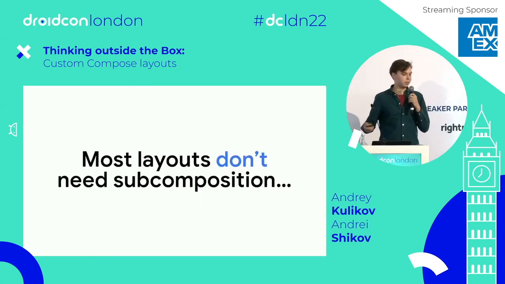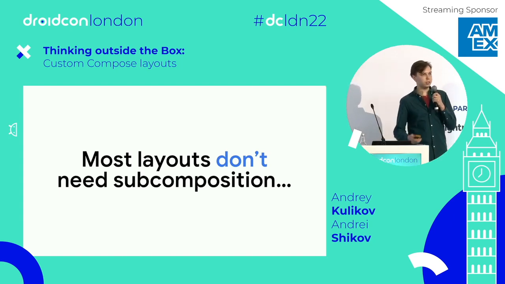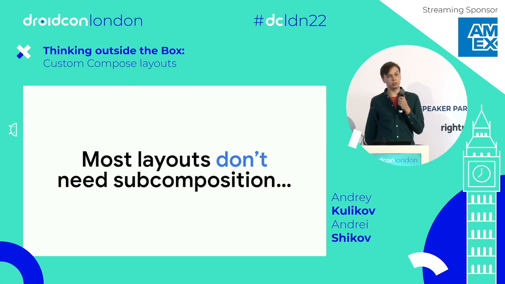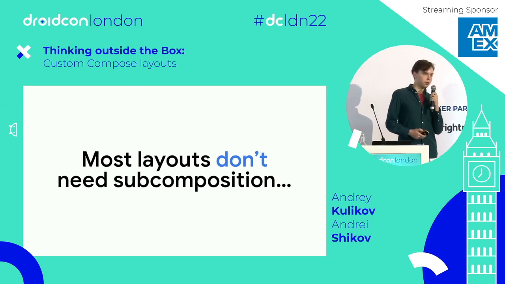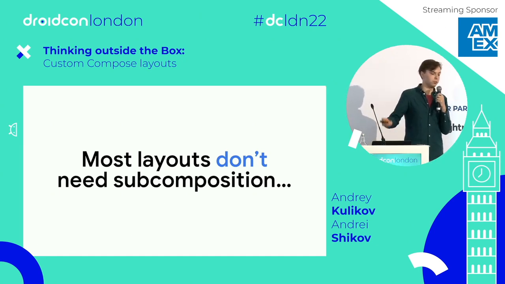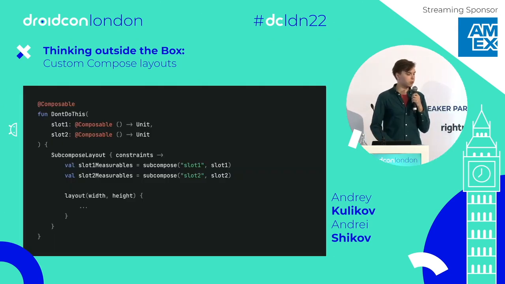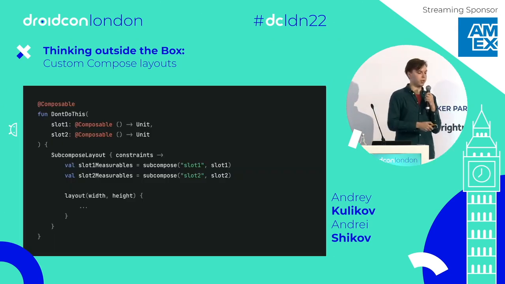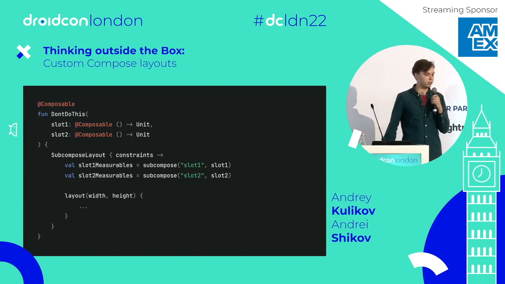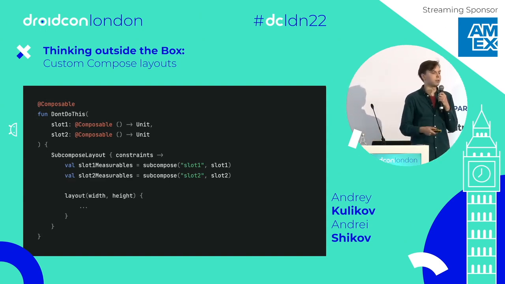Before we go into some examples of where subcomposed layout is used, I just want to mention that subcomposition kind of subverts expectation of the usual layout system. With that, it incurs certain performance costs. It is very important to consider if you can implement your layout without subcomposition first, and use subcomposed layout only if you cannot. For example, one of those things that we noticed people use subcomposed layout for is just separation of the slots. So you can see we have 2 slot composables, and we just use these IDs because the subcompose API is kind of similar to what you want to achieve here.